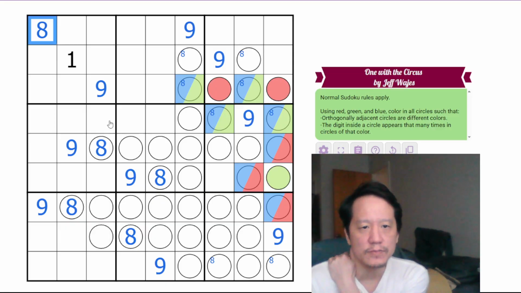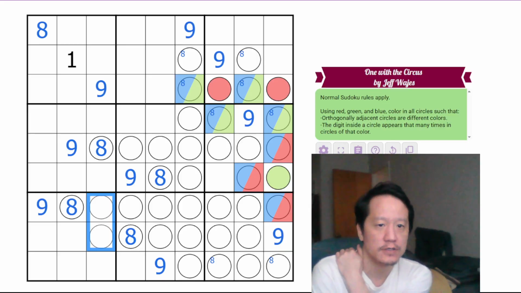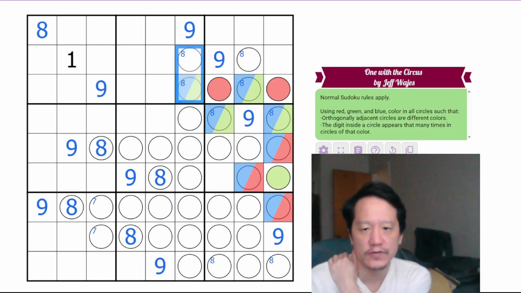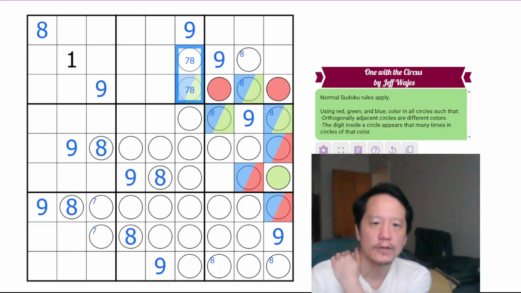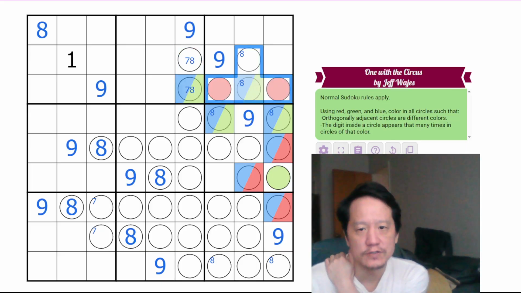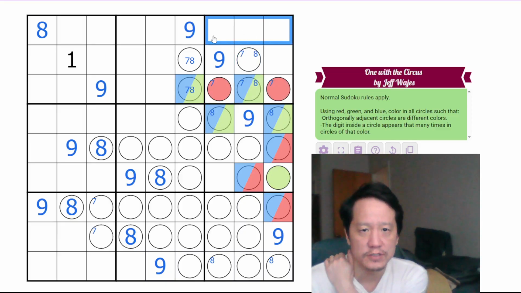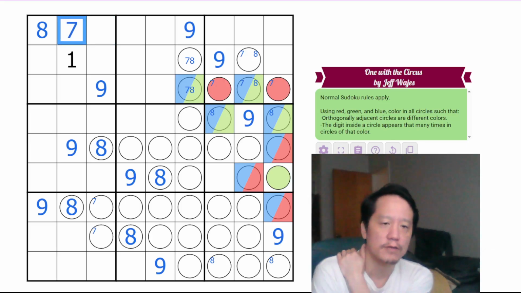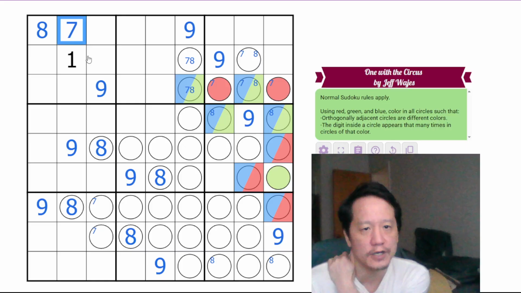7 cannot be in a circle in box 1 or box 2, must be in a circle in box 9, so therefore it must be in a circle in all the other boxes. So 7's here. 7 must be here, so this is a 7-8 pair. We have 7 in one of these circles. Where is 7 in row 1? Can't be here because it's in a circle. Can't be here because it's in a circle. Can't be here because it's in a circle in column 3, so it must be in box 1. It has to be here.